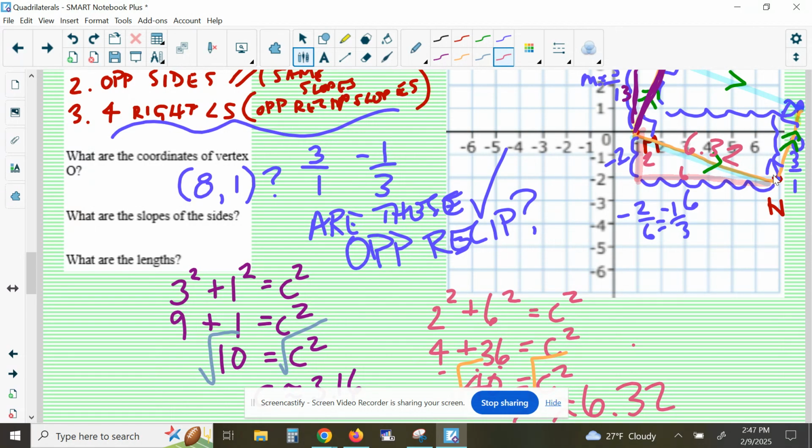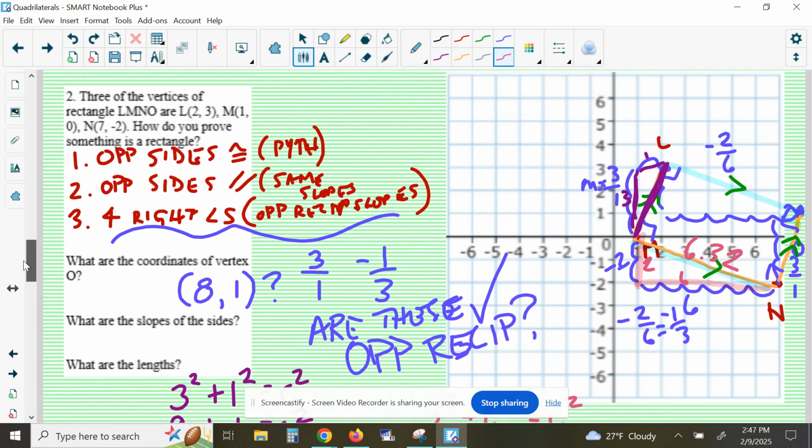Look at that. You see the boxes we can count? There's like 1, 2, 3, 4, 5. It looks like it's about 6.32 long. So that number does make sense. Always see if your answer makes sense.